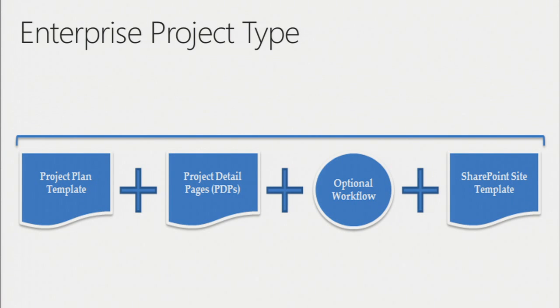Optionally, a workflow. Well, if you're going to deploy 2013, I'm going to come and spank you if you don't build a workflow, because with SharePoint Designer, it makes it so easy, at least to get started. I don't want to hear anybody creating an enterprise project system with 2013 without a workflow. Governance workflow. If you can embed, somebody have a question? Sandra, oh, it was just a fist pump on workflow.